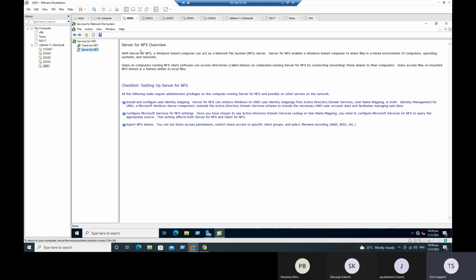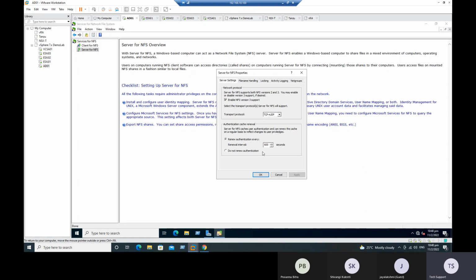For Services for NFS, they're giving some information. Before we configure, just select Server for NFS and right-click. You can go to the properties and see which domain is joined here. When we go to the Server for NFS properties, verify all the tabs one by one.